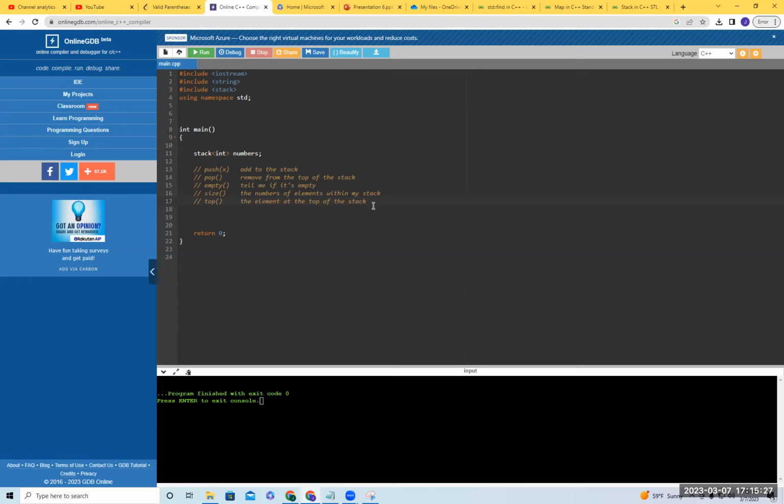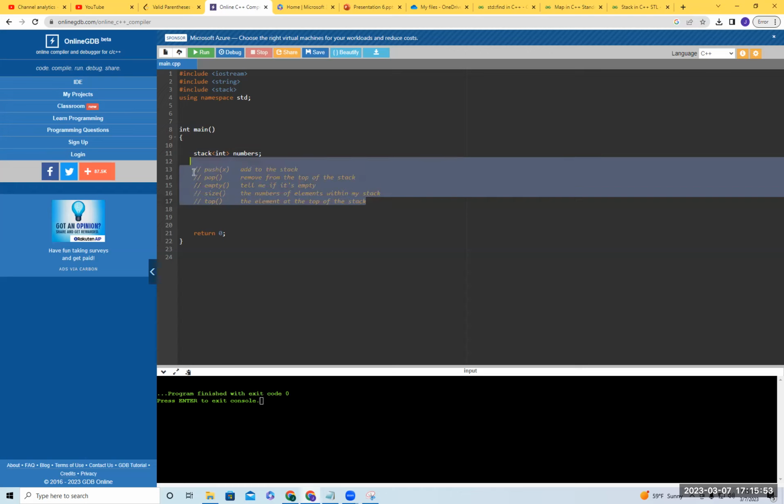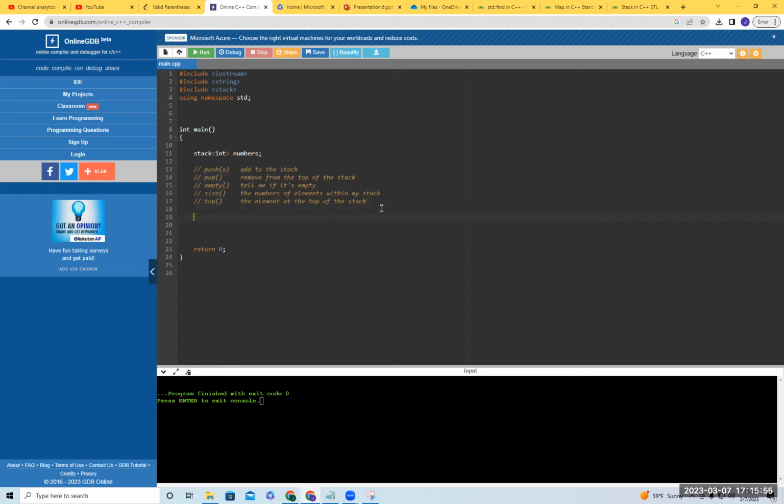Now, this only works if you actually still have stuff in the stack. If you don't have anything in the stack, this can lead to errors. So make sure that first you check that it's not empty. And then if it's not empty, you can get something at the top. It's the same thing as if you were to have an empty vector, and then you want to grab the first element of that vector. Well, it's not really going to work. You're going to end up with a seg fault because you're accessing memory that's not yours. That's undefined behavior. So just something to keep on the lookout for. Now, let's go ahead and add numbers to our stack. So let's say I want to push the value 5.